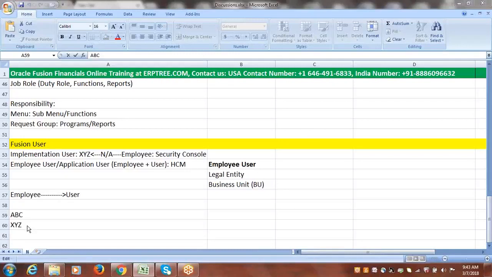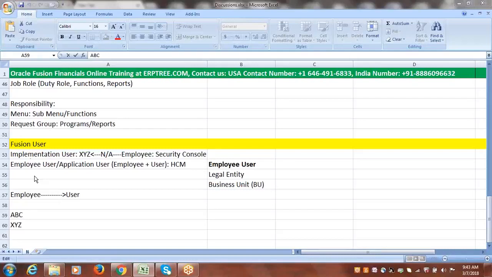In the same way, we have the system administrator responsibility which allows the user to do the required implementation related configuration. In the same way, in Fusion also we have separate roles. If you assign those roles to a user, that user can do the application configuration. The role you can assign to any user, implementation user or employee user.